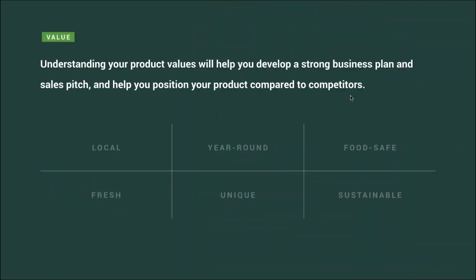Before you start looking for customers, it's fundamental to understand the value of your produce and brand. When you go to pitch, you should be as fluent as possible in what your value proposition is. Let's run through the top six value props for produce grown in a container farm. First is the local aspect of your product. Most states categorize local as 500 miles from farm to table, while most of our customers are within 10 miles from their end consumer. So you're hyper-local, and that tends to demand a higher premium when it comes to pricing.